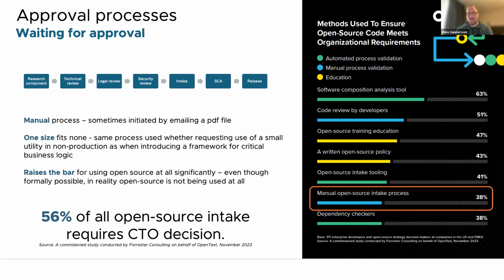Once that is out of the way, it goes off to a legal review to make sure that the licensing situation is okay. We have control of linkage rules, how we will distribute it, how we will handle any kind of artifact we need to provide in order to comply with the license rules and so on. And once that is done, it's time for the security review where any known vulnerabilities are checked. The community security practices might be reviewed and so on. And finally, when all this is done, you can do the intake, and then you can start scanning the software with your SCA tooling regularly, and you can release it.